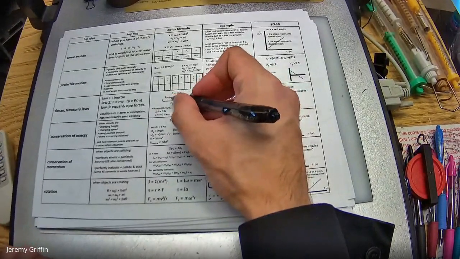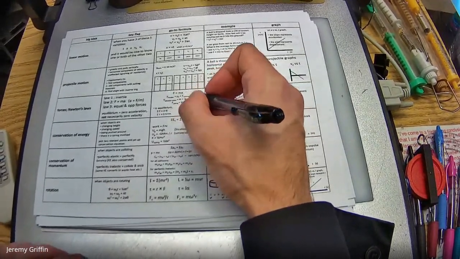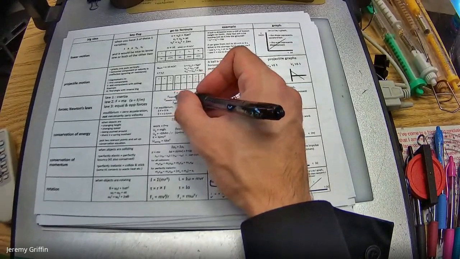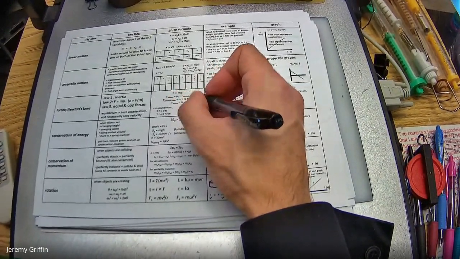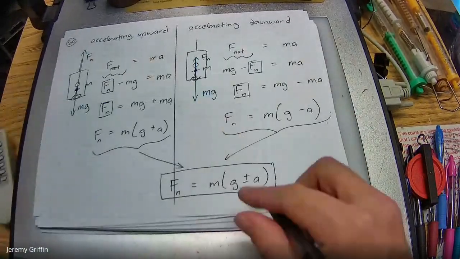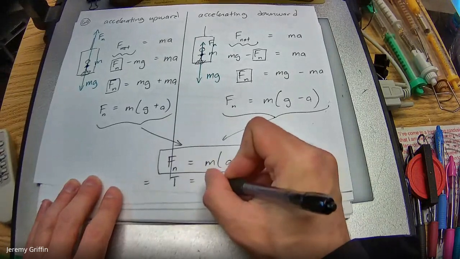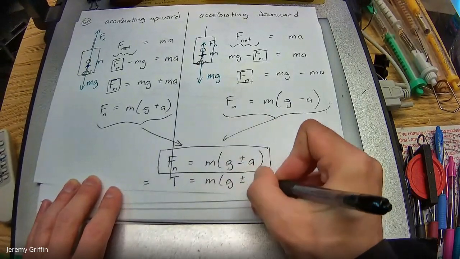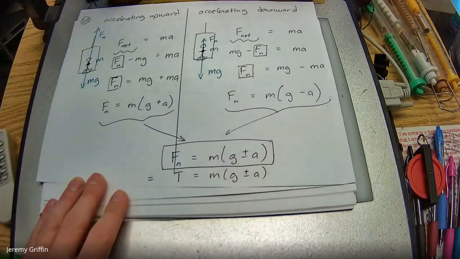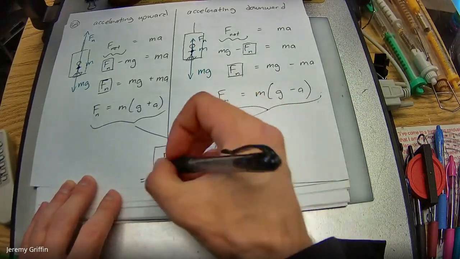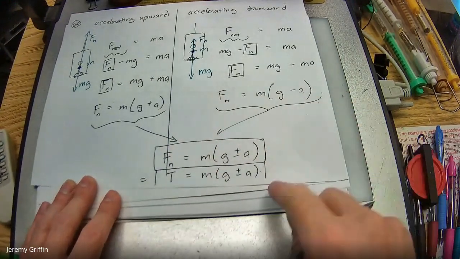Now, I did solve this in terms of the normal force from the scale, but you could have also solved it for tension in the elevator cable. It would be exactly the same story. So this is also tension in an elevator cable. T, it's the exact same thing. Could have solved it from that perspective. So I just wrote this down here. Tension in an elevator cable. But it's the same equation.